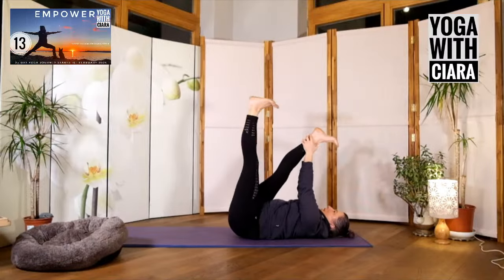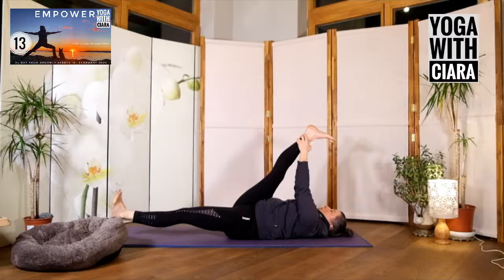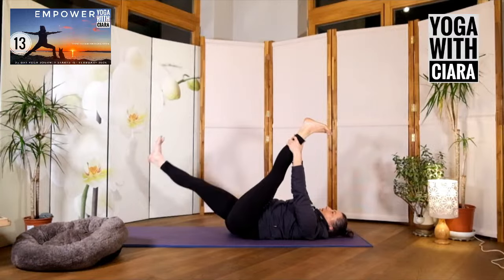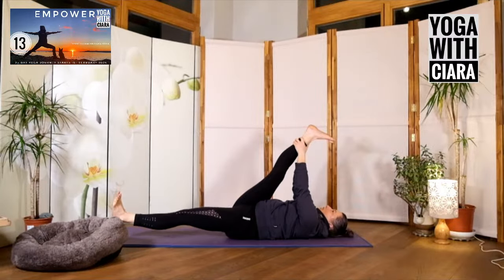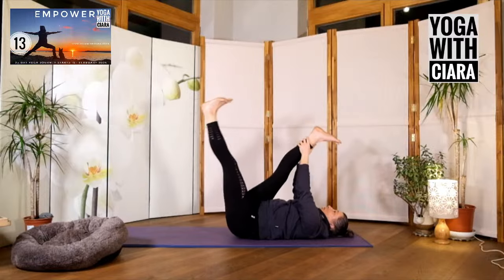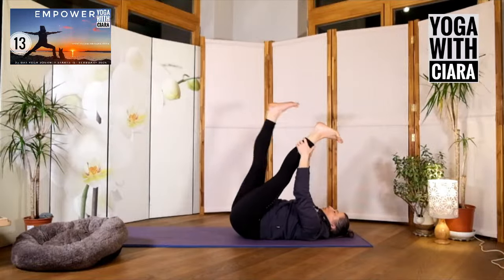Nice, keep hold of the right leg, lower the left leg down. Come back up. Keep hold of the left leg, lower the right leg down. Come back up. And then just travel. Hold on to the right leg, lower the left leg down. Notice the range that's happening in your legs, the strength that's happening in the legs, stabilizing. Nice.